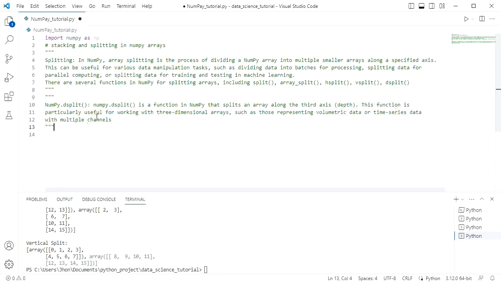This function is particularly useful for working with three-dimensional arrays, such as those representing volumetric data or time series data with multiple channels.